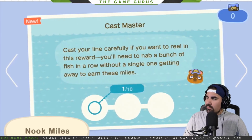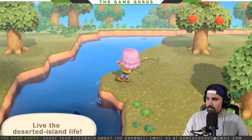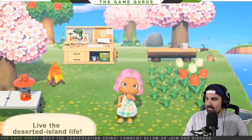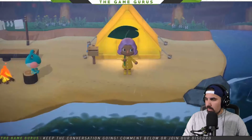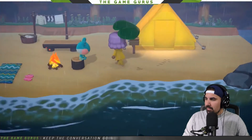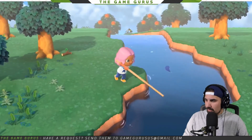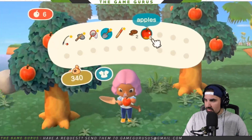But it showcases all of these different achievements that you can do, and then it kind of showcases a little bit more of the island life, some fishing, some bug catching, some of the secondary tasks, if you will. Flower picking shows you making that garland, and then there's the weed picking in real time. And then we got the rain scene there with the leaf umbrella, the pole vault, which is really cool. I think that's a really clever way of getting across an area, just being able to pole vault across it.